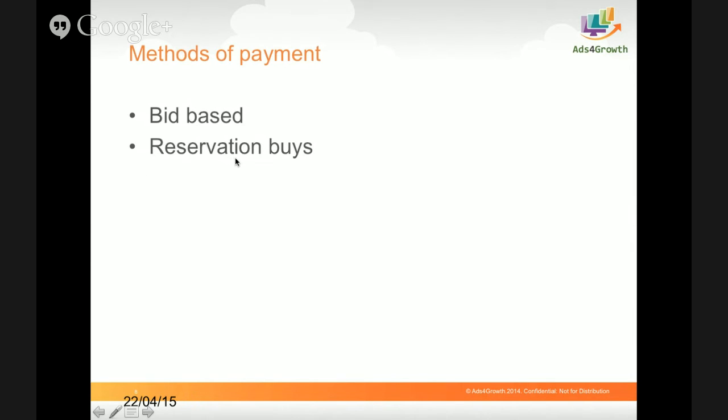And in a reservation base, typically they will show you a rate card, and the rate card will be like the cost per day is 10 lakhs, 15 lakhs, 20,000, depending on the popularity of the website, etc. And then you pay so much money, and then your ad shows up for sure. So that's the advantage of reservation, that once you've reserved, your ads are going to show up for sure. While bid-based, you're never sure. However, with bid-based, the pricing will always be much better.